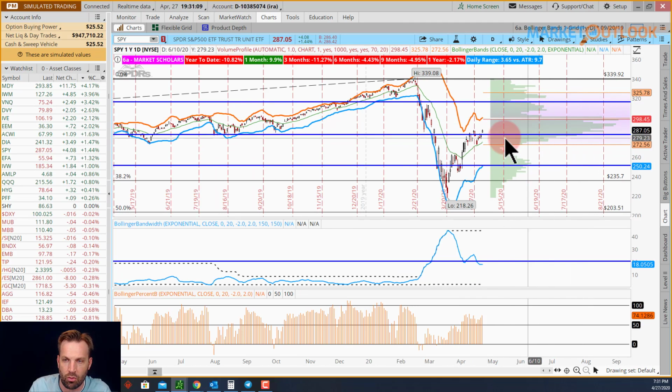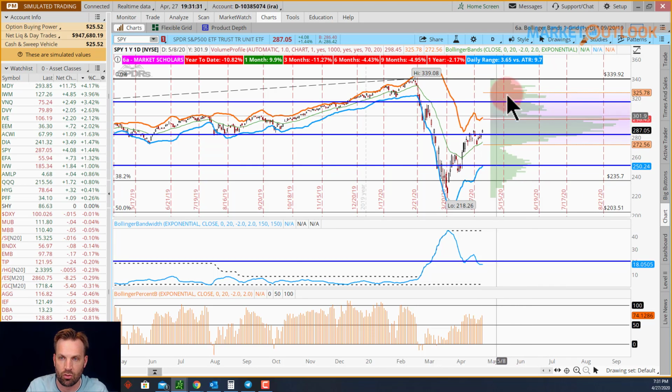The point of control we're kind of heading in towards. We're close to a first cluster where we're hitting that big volume area. The point of control is right here at about 299, 300. And then again, not as much volume down below, so much easier to come eventually back down. So, again, now if you break through that point of control, great.